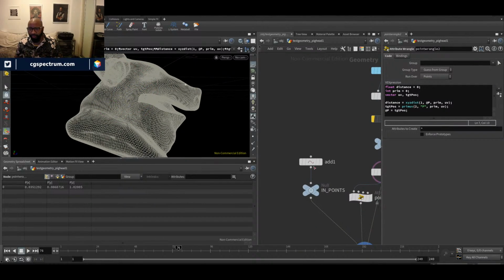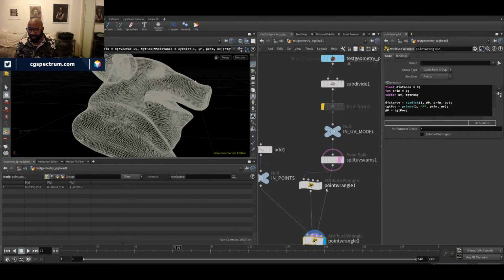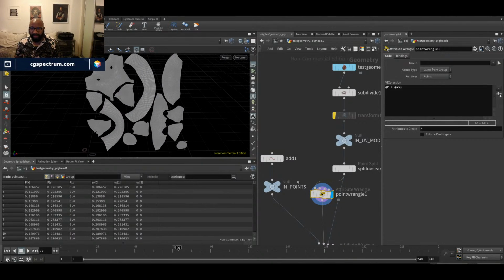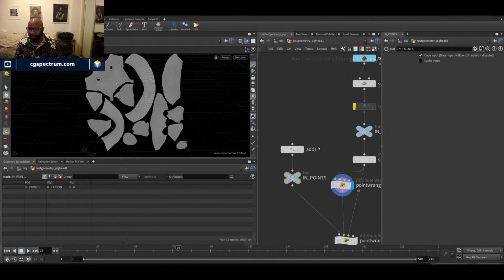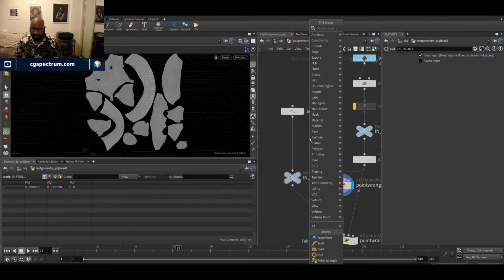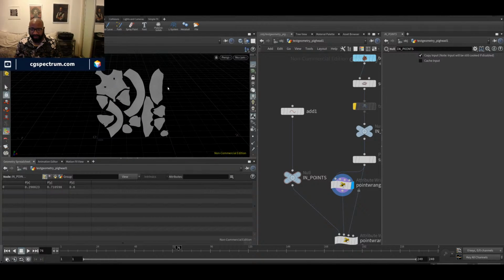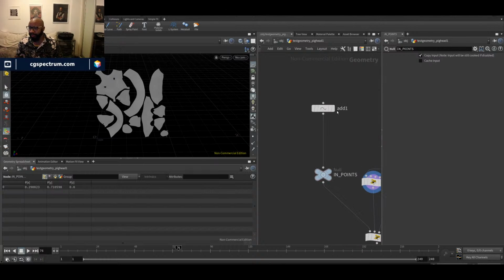So I position my point there. Now what I can do is, maybe instead of a single point, I can make multiple points. I'm going to make a plane here, and I'm going to scatter some points on that plane just so we can see this working.